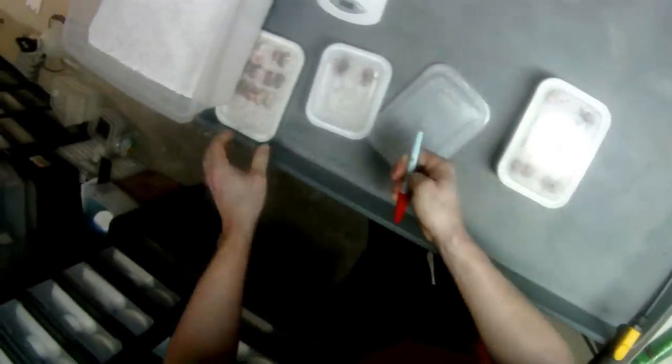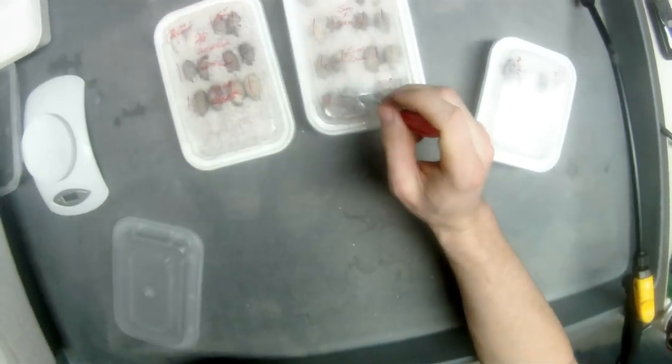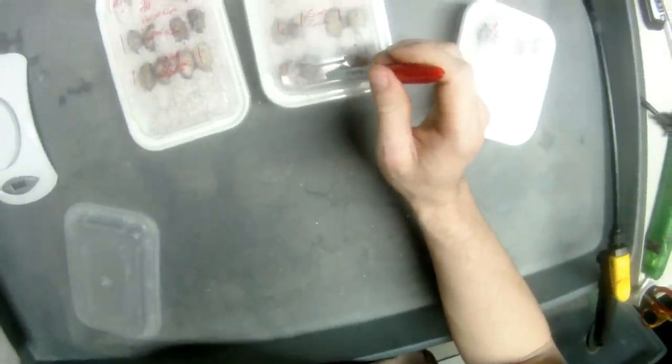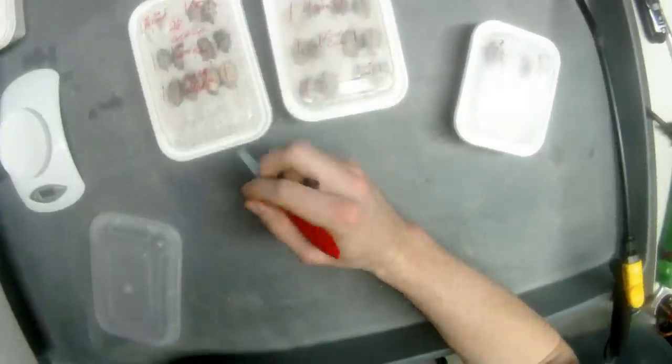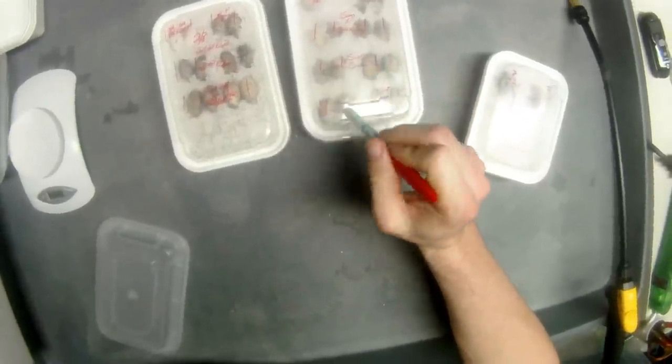So basically, whenever all these guys hatch out, as you can see, I've already separated the bell stuff from the tremper stuff. So anything in this container that hatches out albino is going to be bell. Anything that hatches out of this container that's albino is going to be tremper. These ones will not hatch out albino because it's lav stripe crossed to snow lav stripe. This one we have a half a chance of getting an albino out of. These are going to all be albinos. These are going to all be albinos.